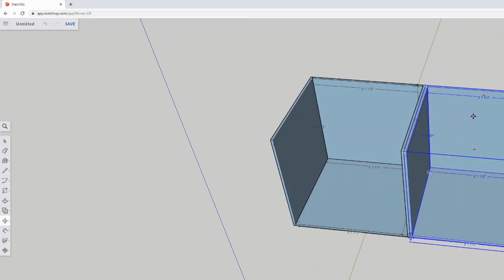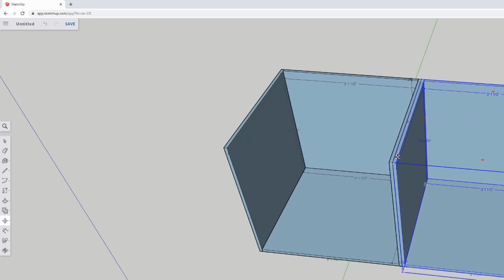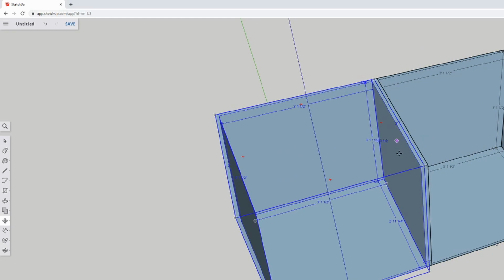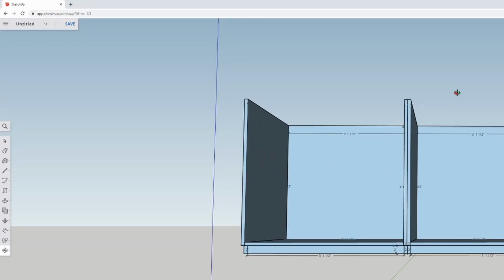The only caveat is in something like this, while it's more convenient to create them in this manner, this middle joining piece, you will end up potentially using more materials, because rather than having one wall, I now have two walls side to side. So in some cases, it might be more beneficial for you, depending upon your project, to not draw this middle line on one of them and join the two cabinets together. Or perhaps you would want the back piece to be a solid piece where the middle becomes an inserted component. There's a variety of different ways to do it.